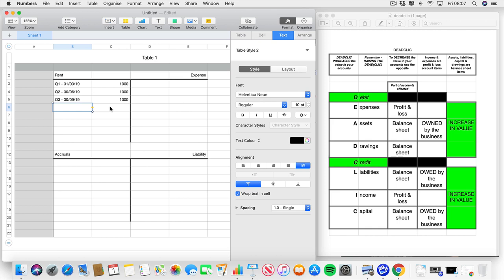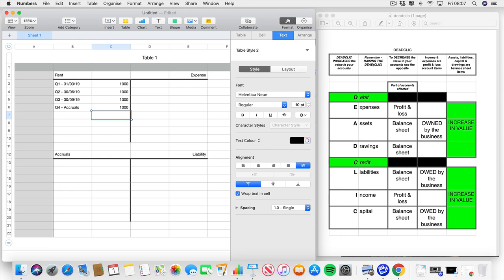So what I'm going to do is put Q4 and put accrued in there. What I'll do actually is put accruals, just so it's clear, because we've got the accruals account here and that's what we're going to use. So we need to show that £1,000 in there. Now don't forget, rent is an expense. When we increase an expense, which is what we're doing here, it's a debit. So we need to put £1,000 in there. So now the rent account is absolutely correct for the year. It's showing £4,000, which is the charge in rent for the year.